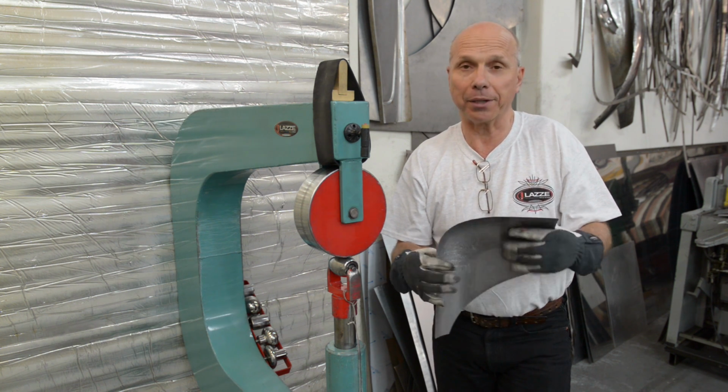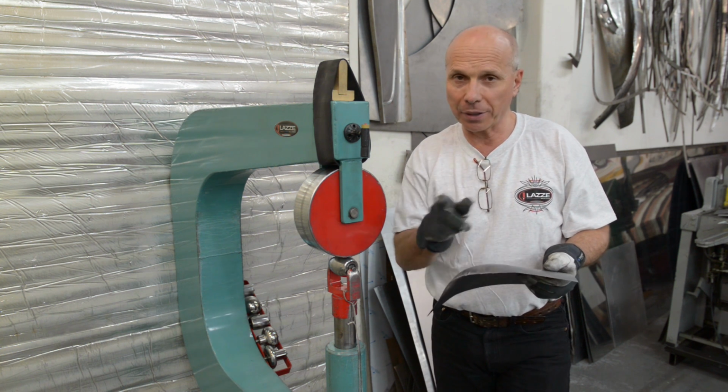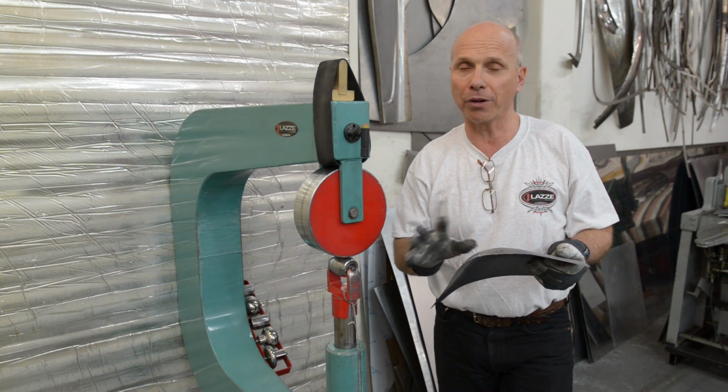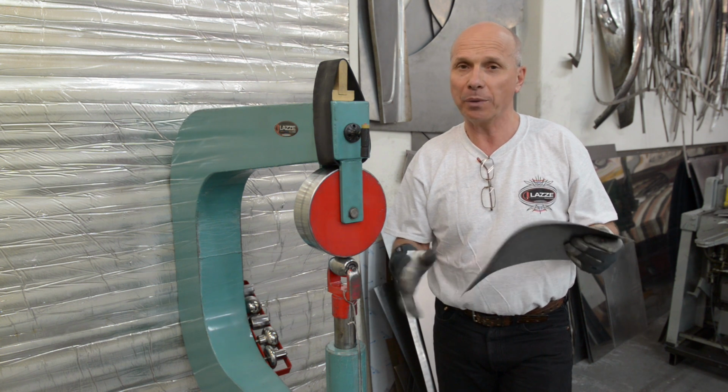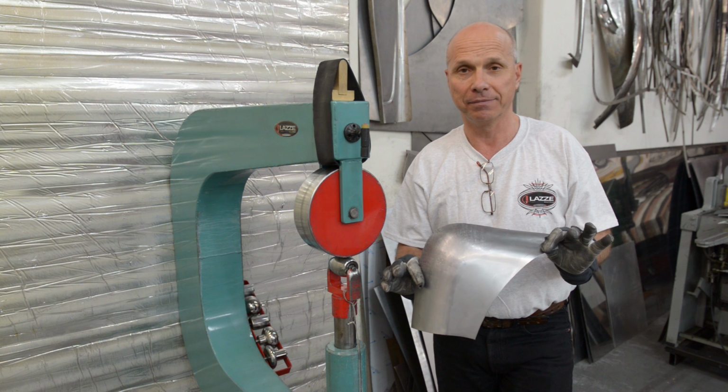And all we do is cut, bend, shrink and stretch. Those are the 4 elements we're dealing with. And when you understand what happens when we're using one or more of those 4 elements in combination, we can control a flat piece of metal. And that's exactly what I have done here.